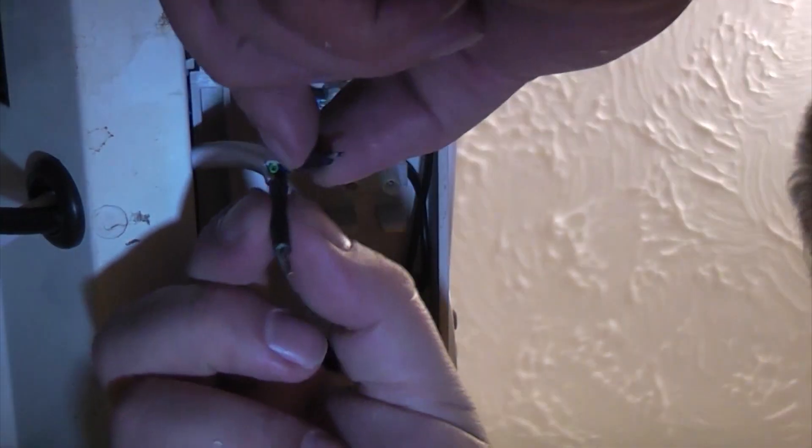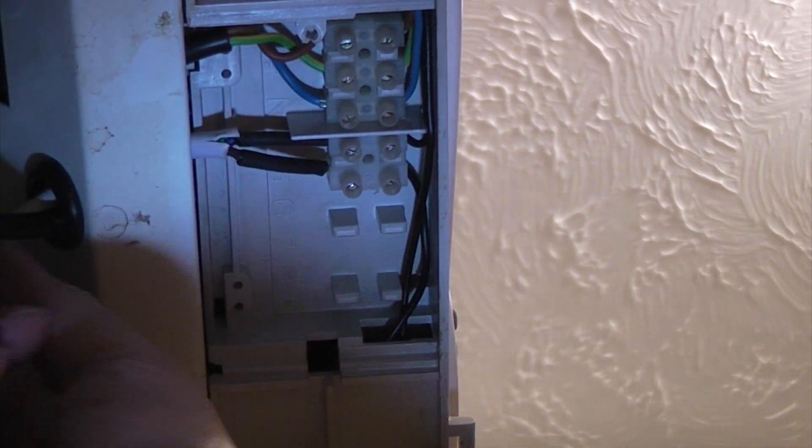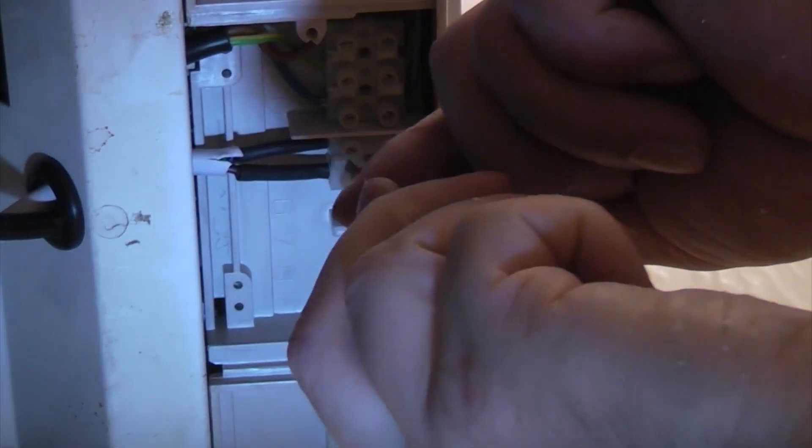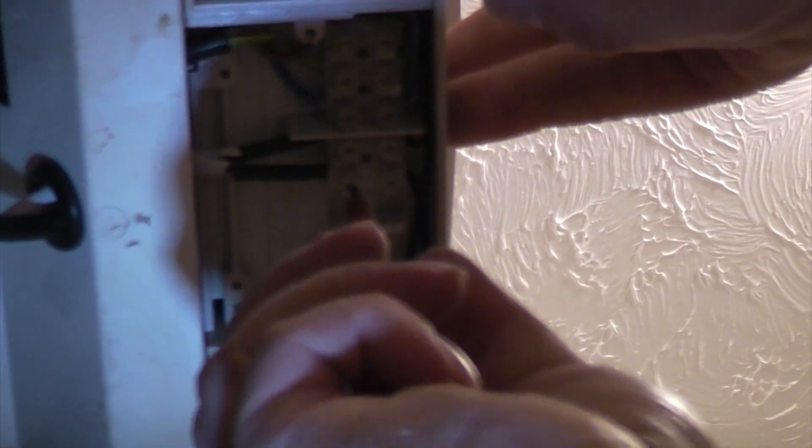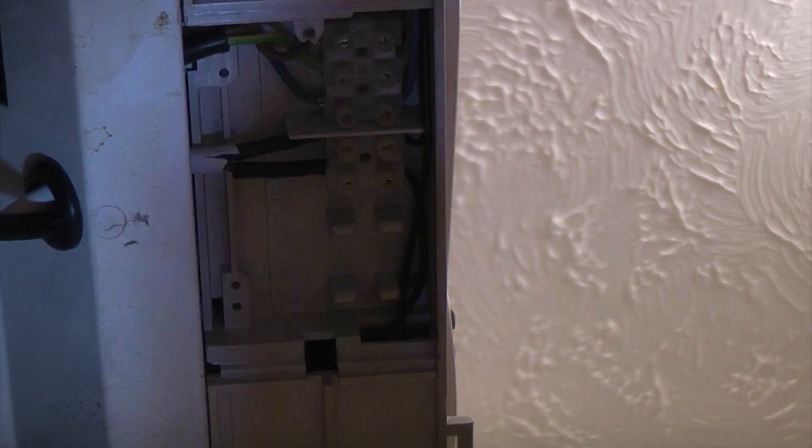So this cable with the two black wires coming out of it is a switching cable. So that needs terminating into this block here. Then once we put those in, we'll just give them a tug and see if they come out again, and they don't, which means that they're secure.